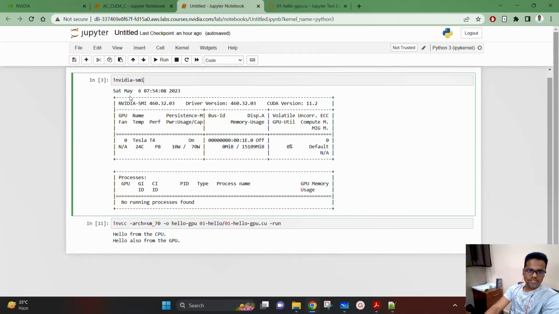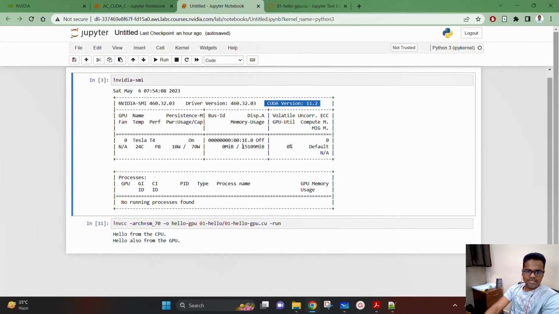This will show the details about the GPU: the driver version you are using, the CUDA version that you have installed, and which GPU you are using. All these details will be mentioned. In my case, I have the cloud instance provided by NVIDIA, which contains a Tesla T4 GPU, with driver version 460.32 and CUDA toolkit version 11.2.